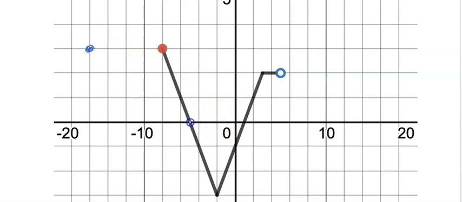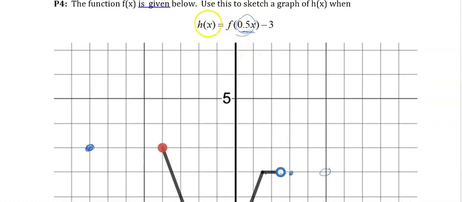This is 2, 4, 5. Negative 5 divided by 0.5 is negative 10. This is 2. Negative 2 divided by 0.5 is negative 4, sorry. The x-coordinate here is 0. This one is going to stay there. And then this is a 1. When I divide that by 0.5, I get a 2. This is a 3. When I divide that by 0.5, I get a 6. And this is a 5. When I divide that by 0.5, I get a 10. I'm not done yet, though, because that is just this piece of it. I need to go and do this piece of it now.